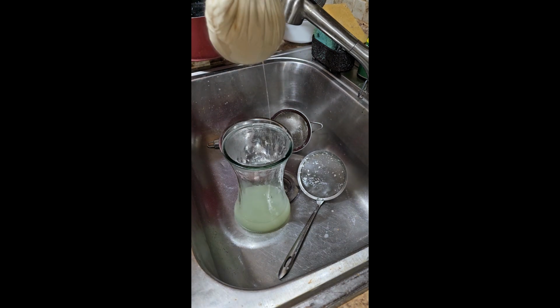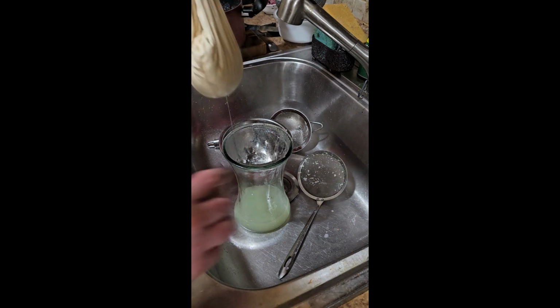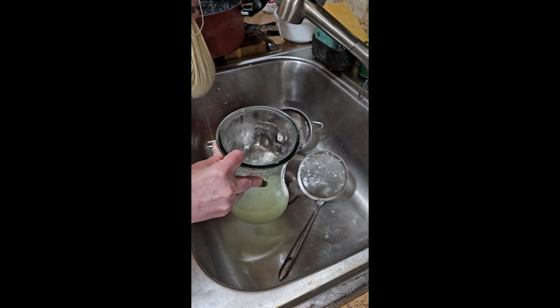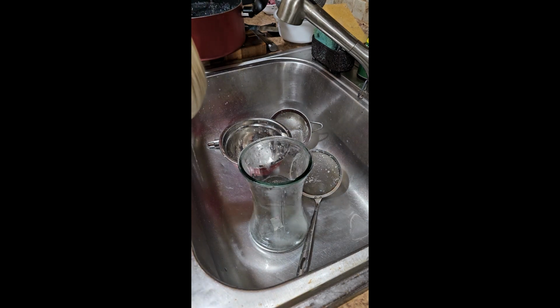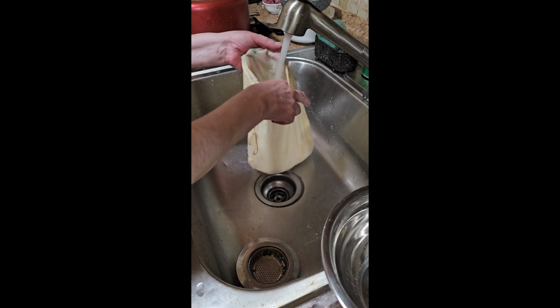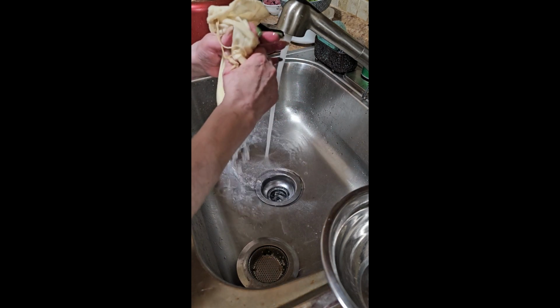But you want to remove as much of that whey as you want. By the way, you don't have to throw the whey out. I do. But you don't have to. You can use it for a bunch of different stuff. So, I'll be back. For right now, I am simply putting some cold water and just rinsing that cheese out.